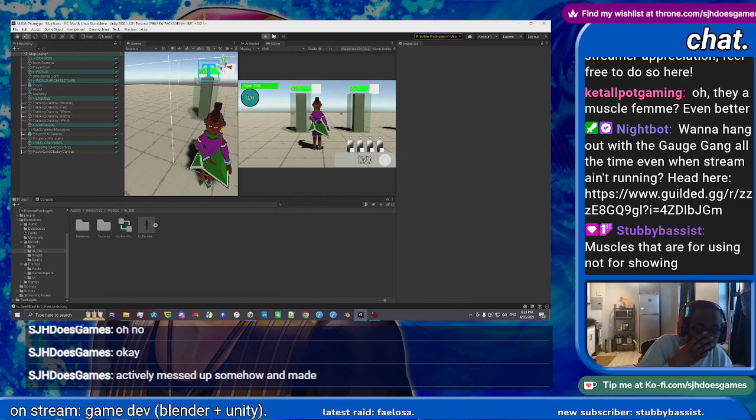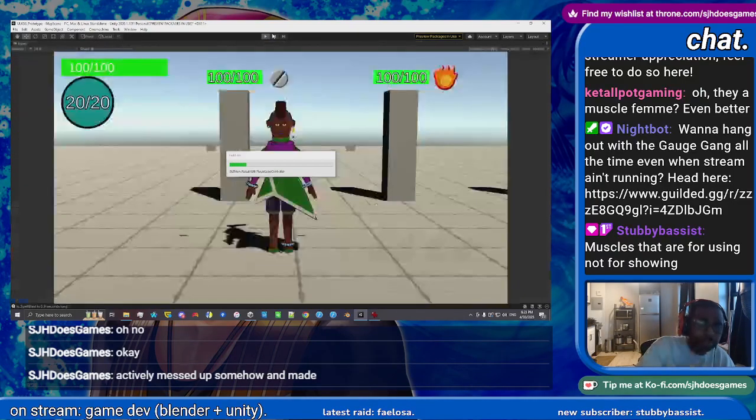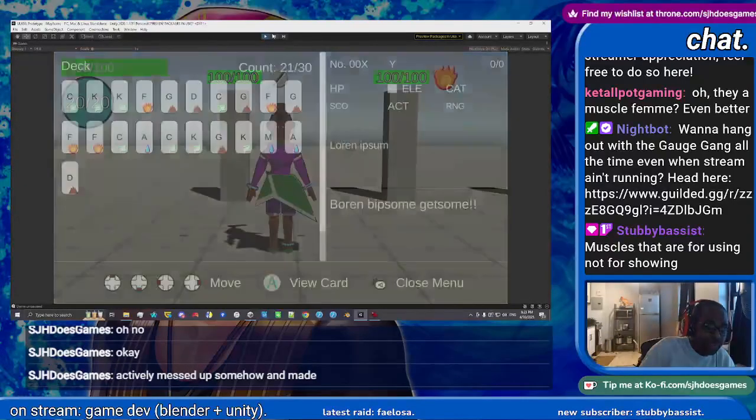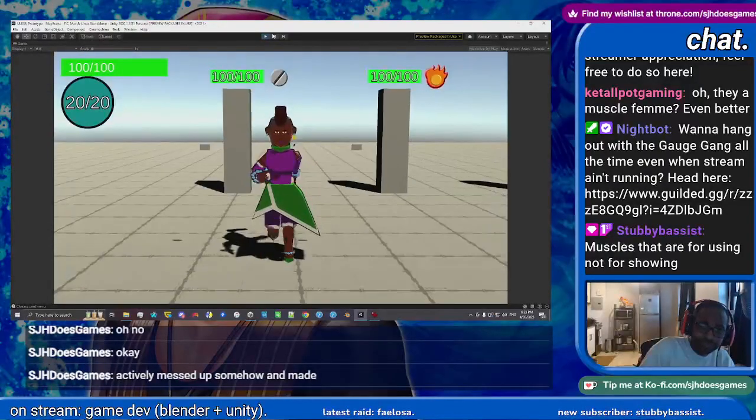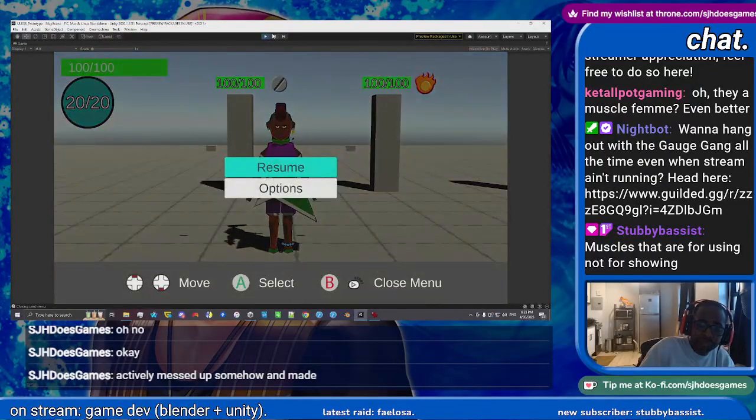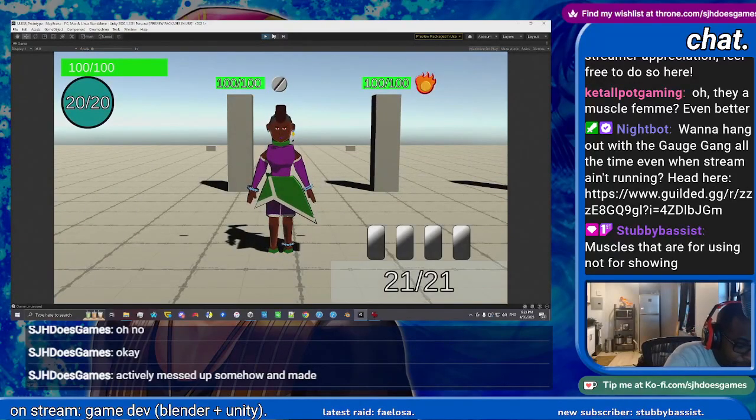Alright, I was talking about the things that are different between this game and Lost Kingdoms, and then I got distracted. So, a couple of things that are different between this game and Lost Kingdoms, right? A couple of things that are different.